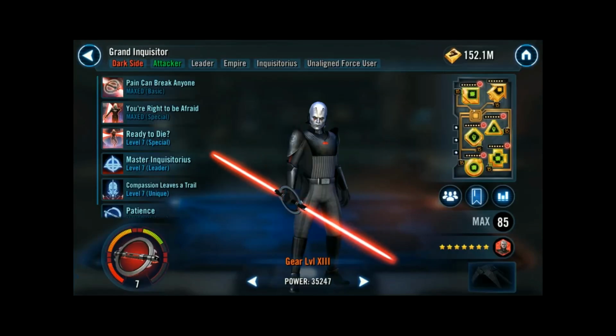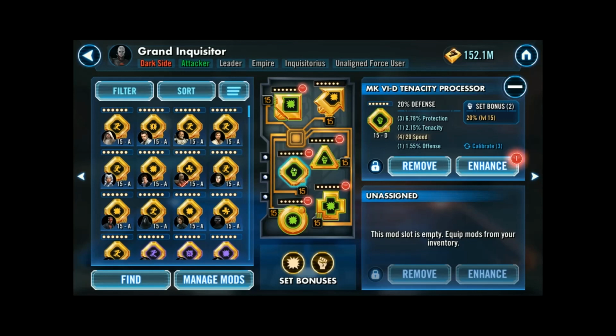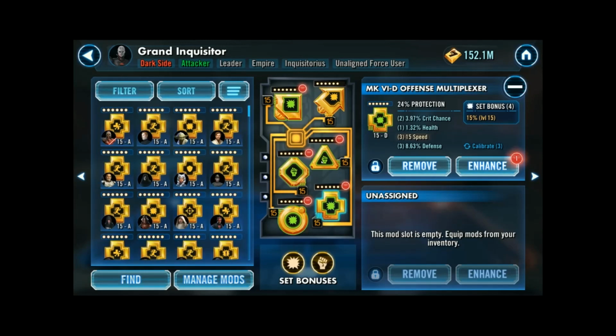And alright, let's go back to the Inquisitors for a sec. Just showing you guys what I'm running. Don't have the craziest mods. I am kind of borrowing some mods from other characters just for this event. You guys probably will have to do the same unless you just have a whole bunch of extra protection mods with crazy speeds lying around. Otherwise you're going to have to borrow, folks. It's a bit of a pain, but that's what we need for the Reva shards.